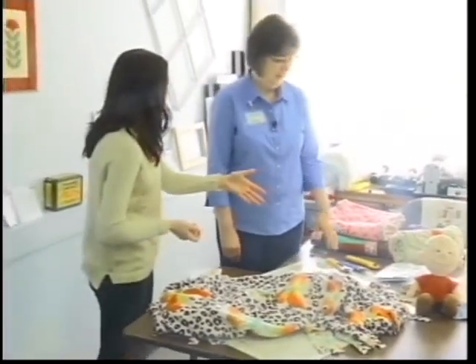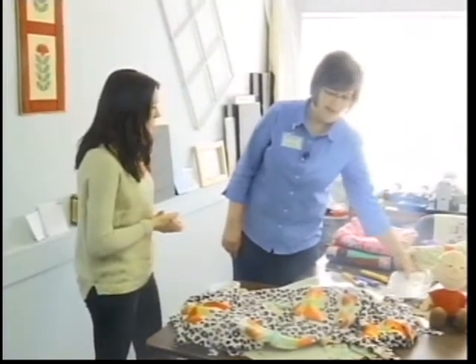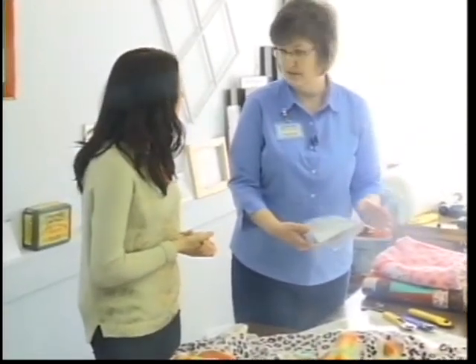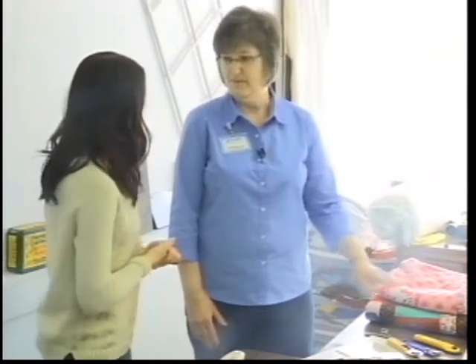There are kits here as well. We are primarily a sewing event, and we do have pre-cut kits available. When you come in, bring your sewing machine — we don't provide those — but we provide just about everything else you would need to complete a blanket. Everything in the kits is pre-cut, so you can just sit down and start sewing. We'll have the batting, backing, thread, and just about anything else you can think of to complete a blanket.